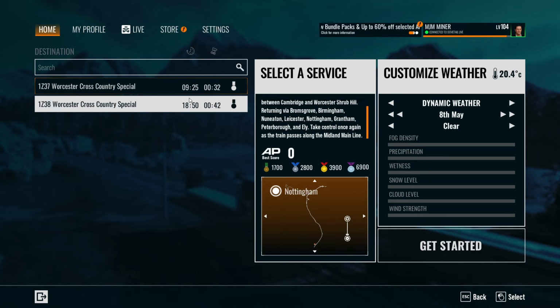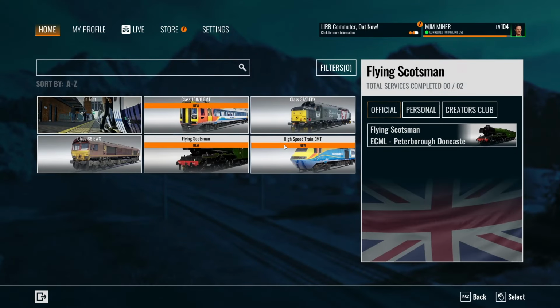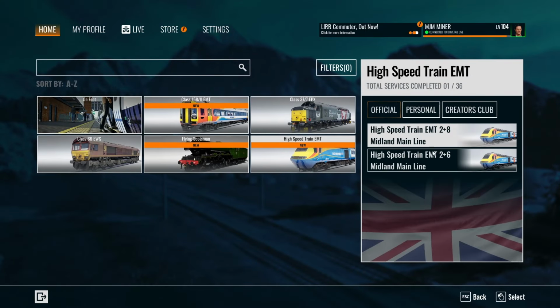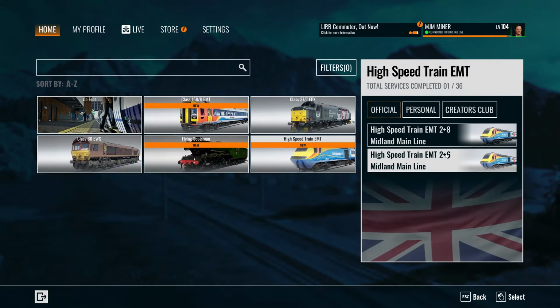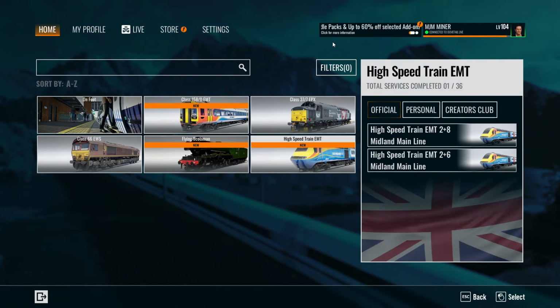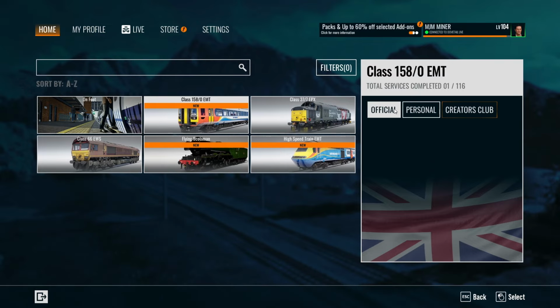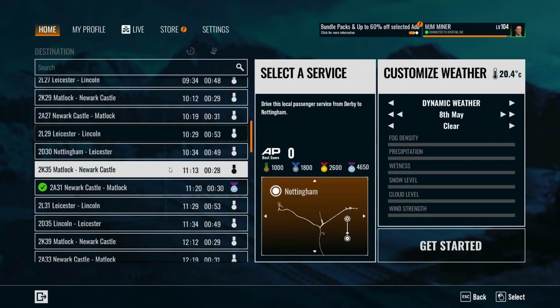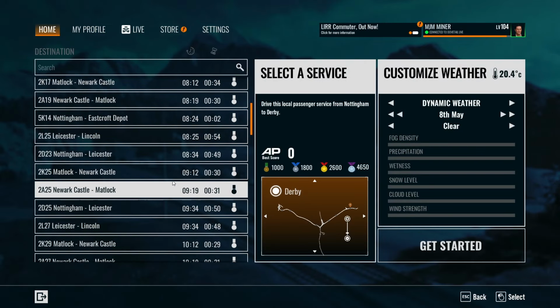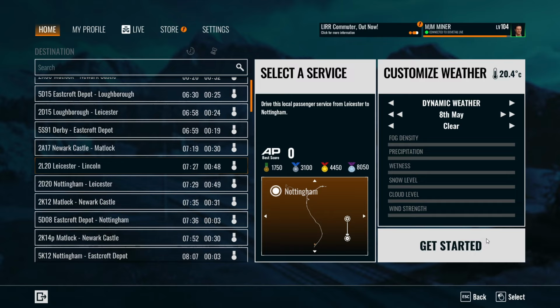Leicester to Nottingham at 09:25, and Leicester to Nottingham at 6:50. And then we've got, of course, the class 43 with the two separate configurations. So right, let's take the class 158. I haven't got any Creators Club liveries as far as I'm sure. Let's go back a bit. I want something that's more like Leicester to Nottingham. Yes.